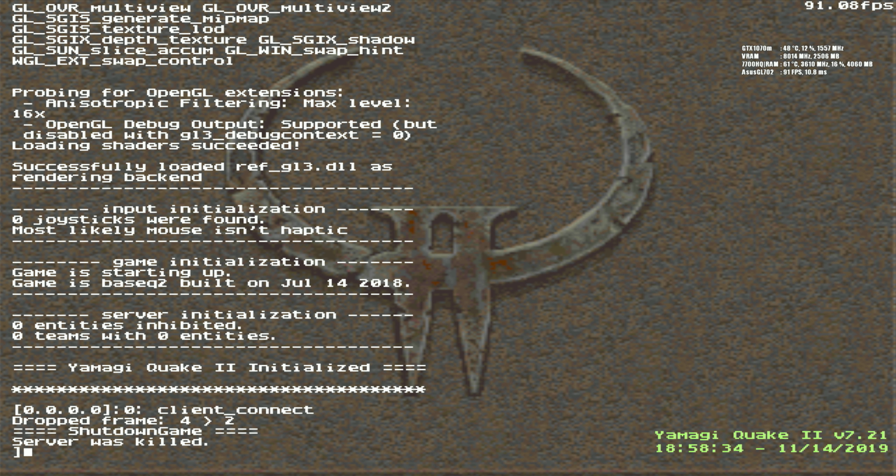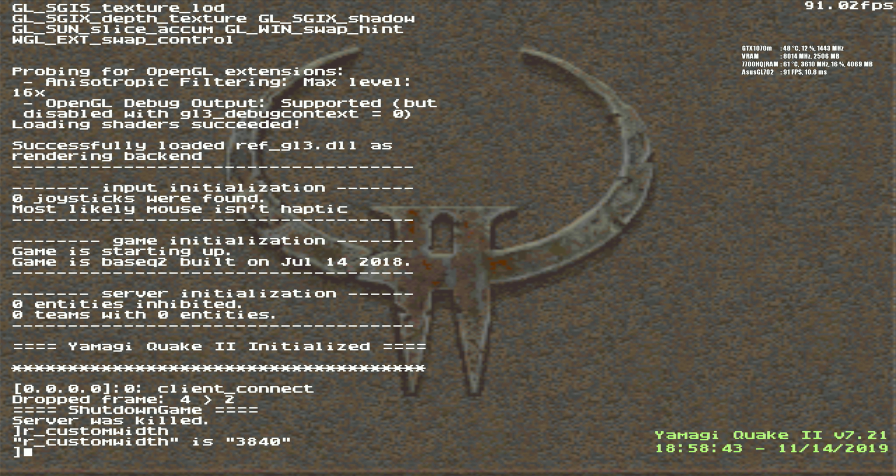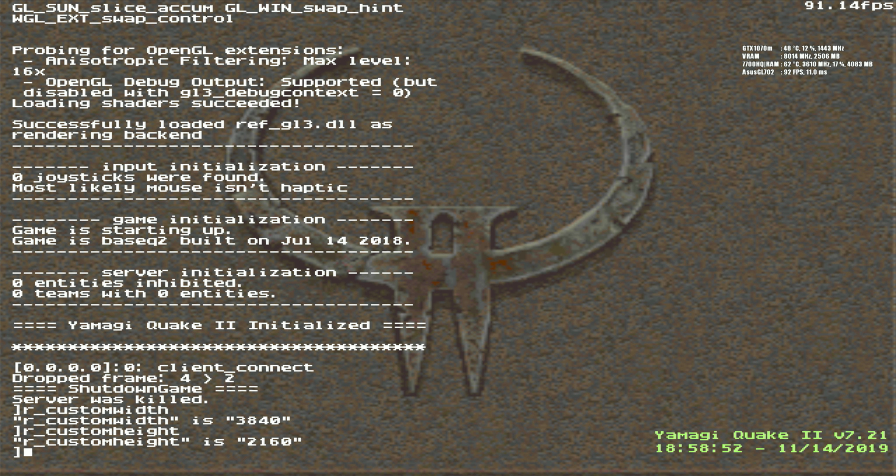In the console, we're going to write our custom width. Make sure everything is lowercase. Enter. We're going to see that we have a value of 3840 pixels, and our custom height, we're going to have 2160 pixels. This was my last test when I was testing for myself before I decided to record this video and share the data with you.